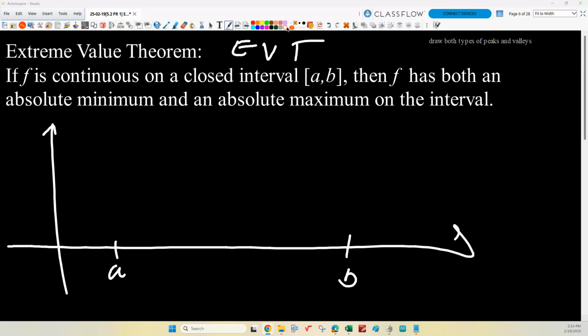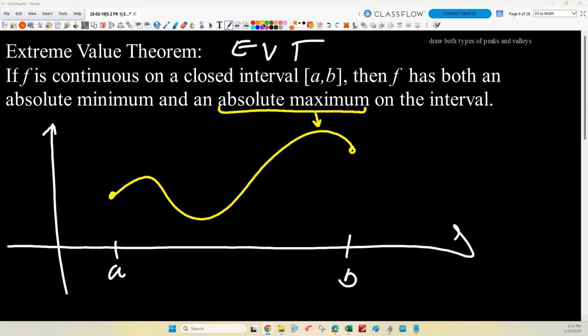Like, let's think about that. If I put my pen down there and I draw some function like that, well, then there has to be some place on that interval, because I didn't pick my pen up, where the ant would be at the highest place, right? And that's going to be our absolute maximum. Where is it in this case? I mean, right there, isn't it? Right, that's our absolute maximum right there. Where's the absolute minimum? Well, the lowest place, right there. Can anybody think of a trick where maybe I wouldn't have one?